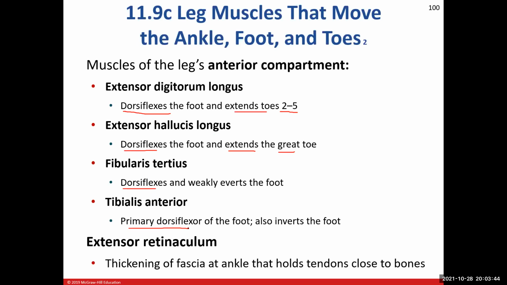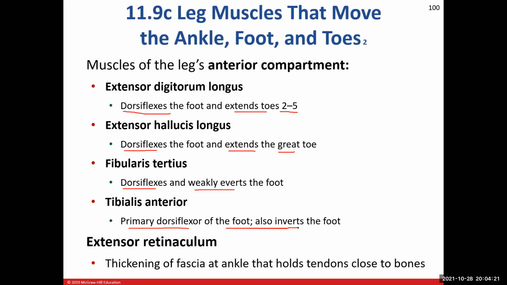That's usually the muscle that's affected first if you get shin splints, because it's doing all that work when you're running or doing any type of overuse physical activity. It does evert the foot, but in a diminished capacity. In case you forgot what eversion of the foot looks like, if you're standing flat-footed and I tell you to turn the sole of your foot, the bottom of your foot, out away from your body, that's eversion. Tibialis anterior is going to invert the foot. That's going to turn the sole of your foot in, towards your other leg.